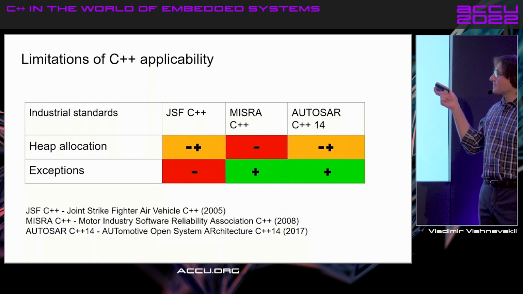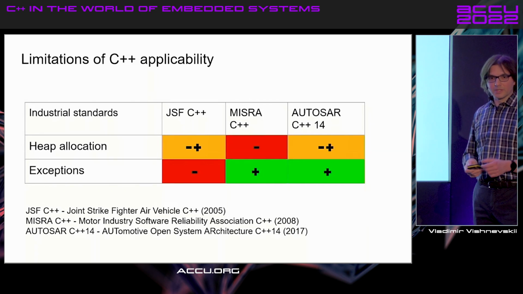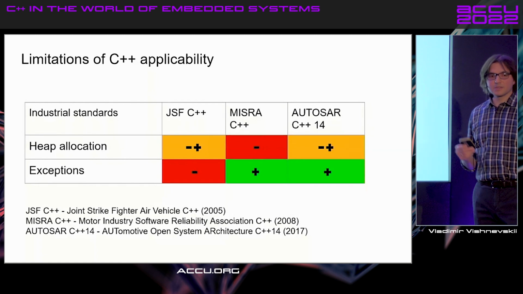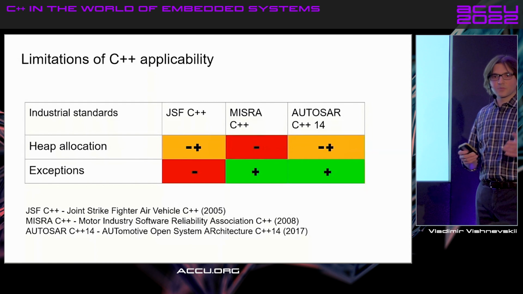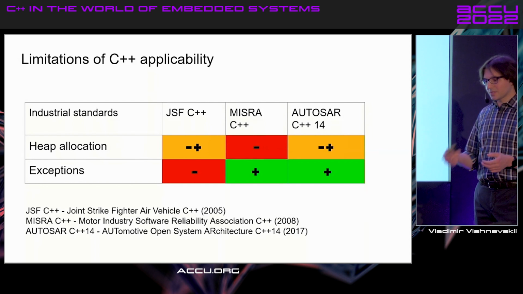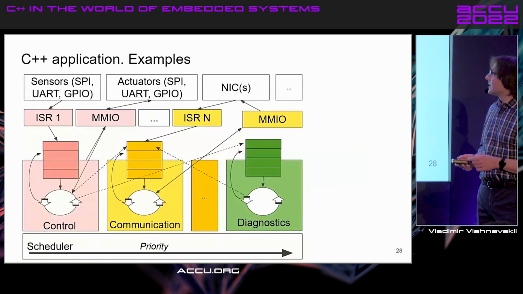And with the exceptions, it is visible here that due to the limitations of the tooling that were available by 2005, they decided not to use exceptions. But the other two standards actually see that as less critical. They require using exceptions the way the core guidelines recommend, for handling exceptional situations, not as a kind of error code or return code, but really to handle them. Under these conditions, they are actually allowed.